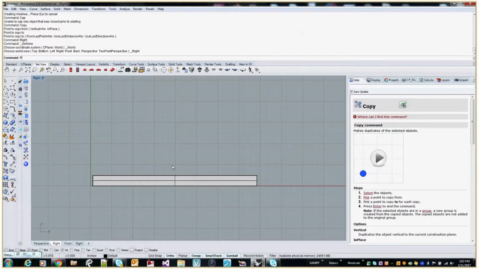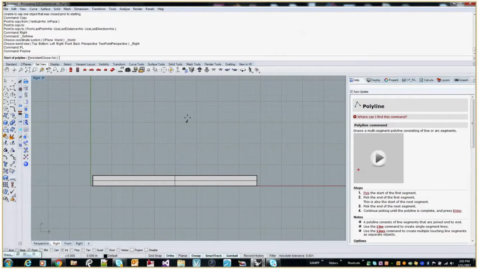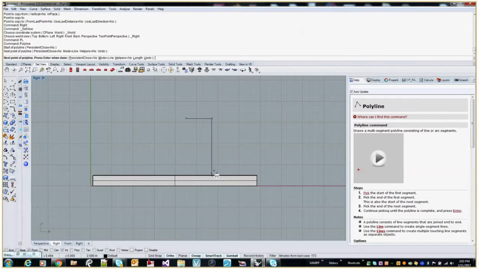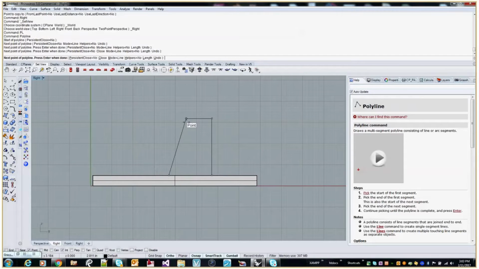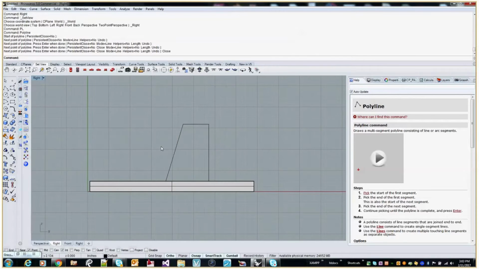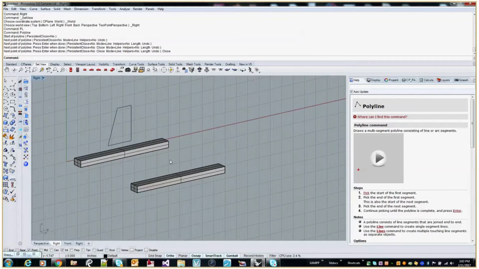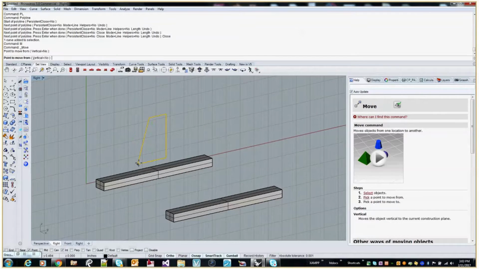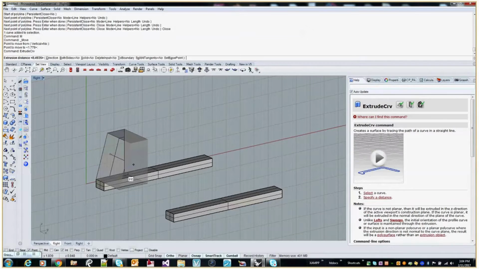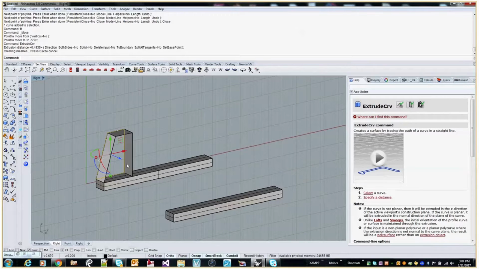I'll just use a polyline and I'll just freeform it. It doesn't have to be anything special. Okay, move that from there to there. We'll extrude that and put it there.